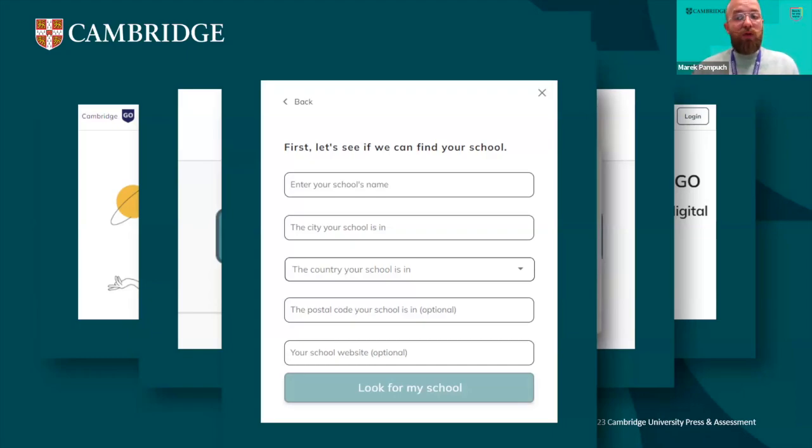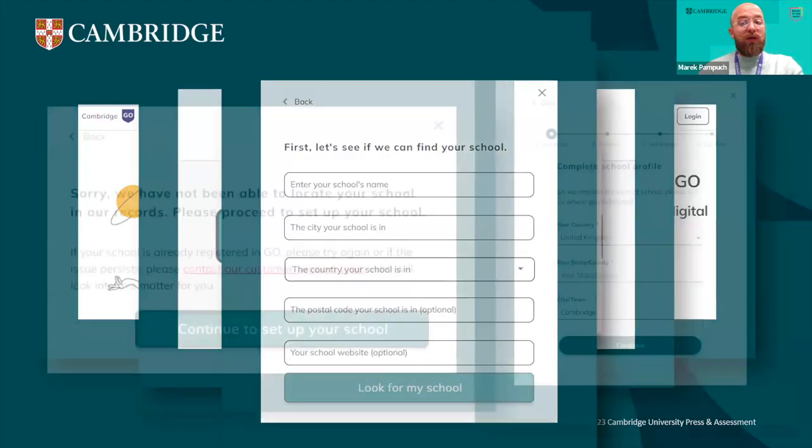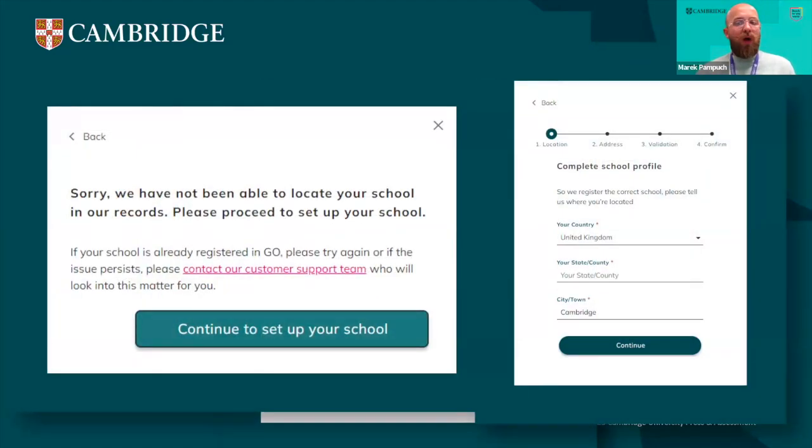You will be required to fill in some fields and look up the school details, because it may be the case that the school already exists in our systems and on the platform. If the school is not in our system, you will be required to apply for the school account by filling in the relevant fields. It takes approximately 2 to 3 working days for our teams to create the school account and set it up.